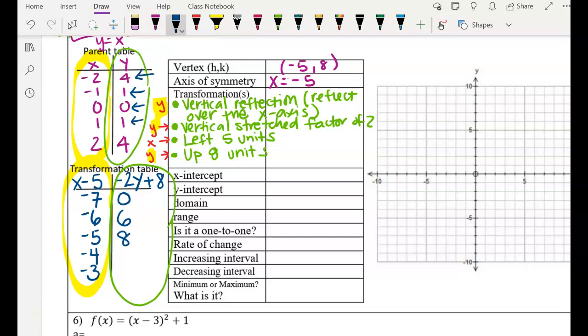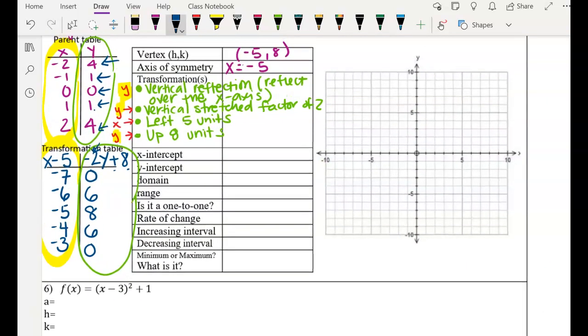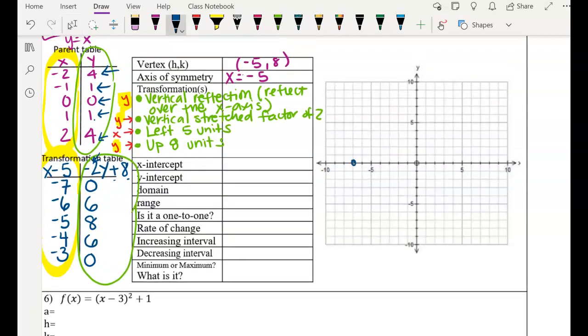Next is this one. But remember, we did that already, so we should be getting a 6, right? If you don't want to have it memorized, you can do, okay, well, 1 times -2 is -2 plus 8 is going to be 6. 4 times -2 is -8 plus 8 is now 0. So let's plot those 5 because it says we need 5 points. -7 staying at 0 is our first dot. -6 up to 6.